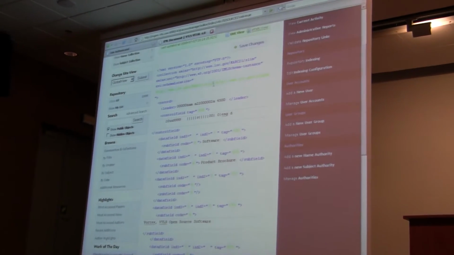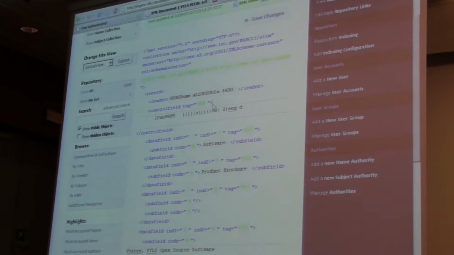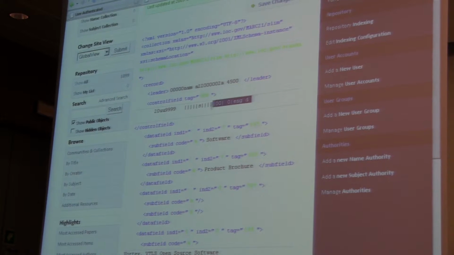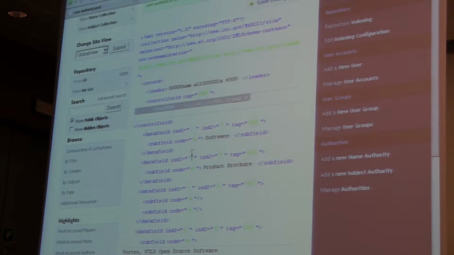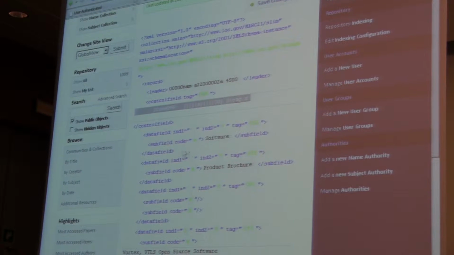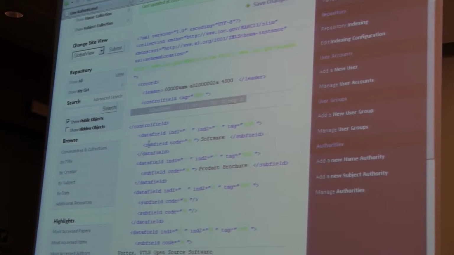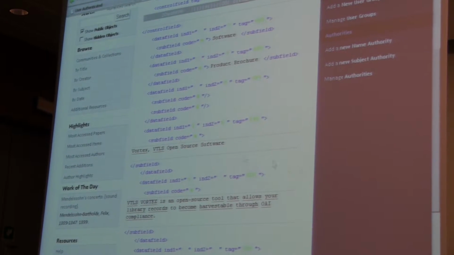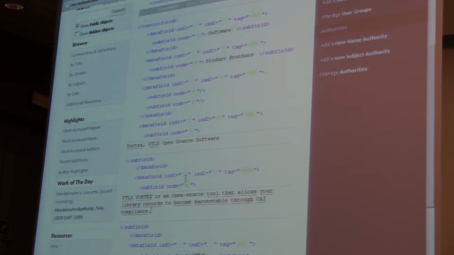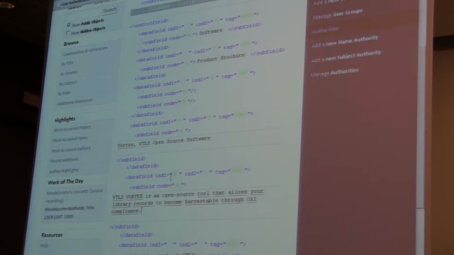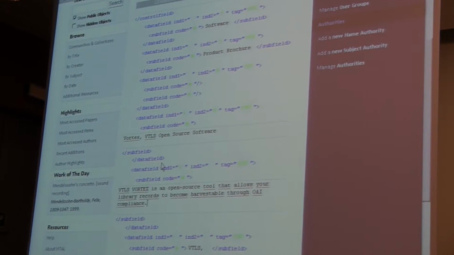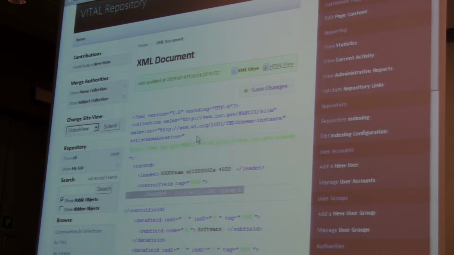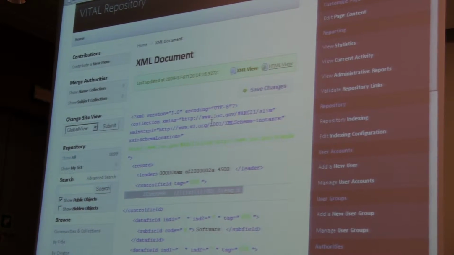I'll apologize for the green, it looks a lot better on the screen than up on the overhead. But with this XML editor, if you notice, the only thing that you can edit is the actual text. You cannot change the code that includes the brackets and all of the important parts that can accidentally get deleted in XML and cause issues. So if somebody's going through and needs to adjust the title or needs to adjust the description, they can do so without being afraid of accidentally deleting code that they don't know anything about, which you can be self-assured on knowing that it's not going to accidentally get changed.